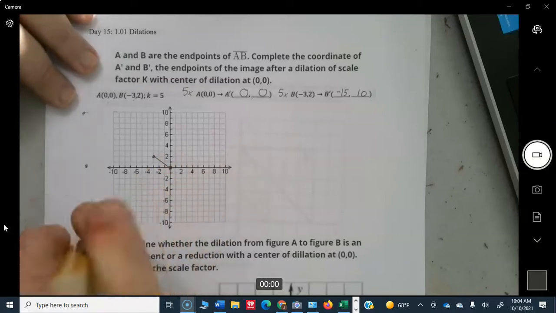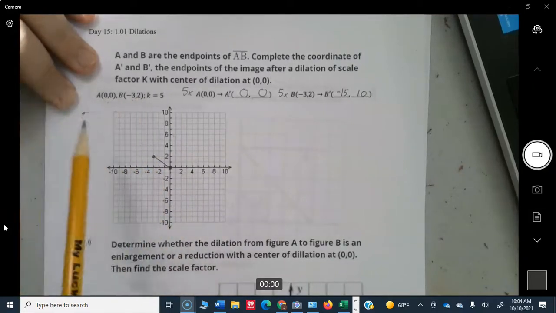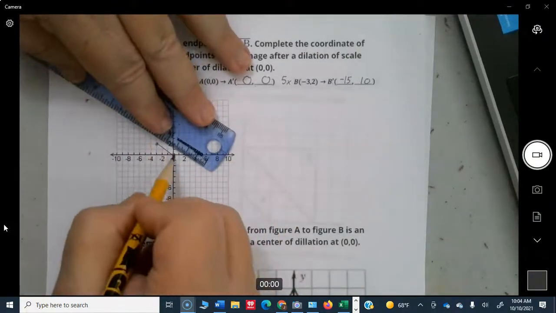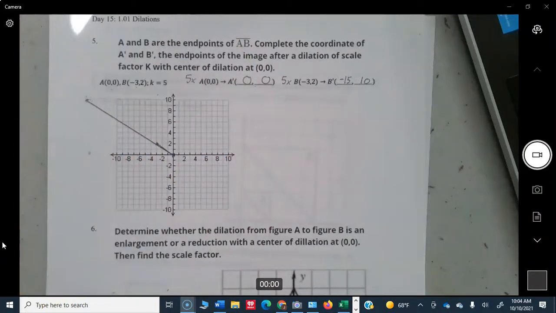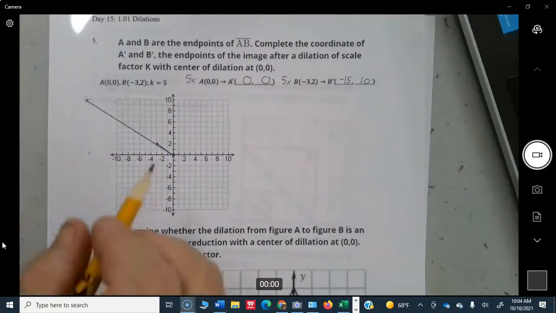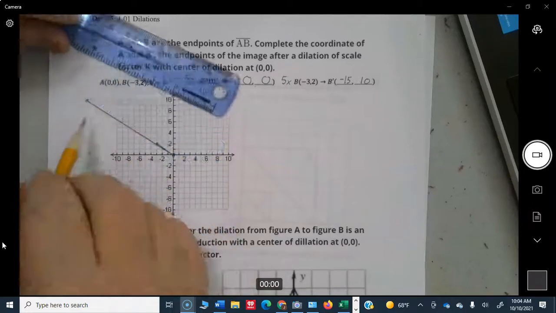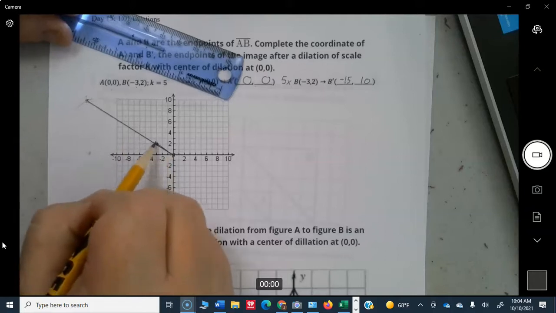Whoops, and I'm sorry, I should not have put a point there. That's just the negative 15, and then we had to go up 10, so it's here. So there we go. From 0, 0 to negative 15, 10 is going to look like this. Okay, and that's something like what they look like. So they actually should be going through the same point, but that's because I had to guess here. So if you look at this, well, anyway, these two lines.